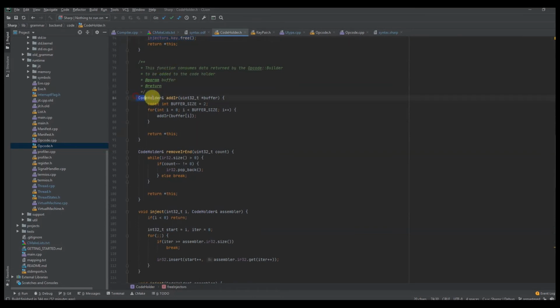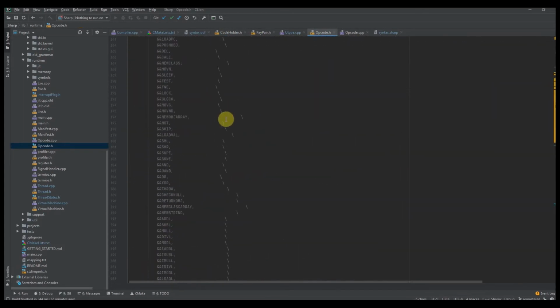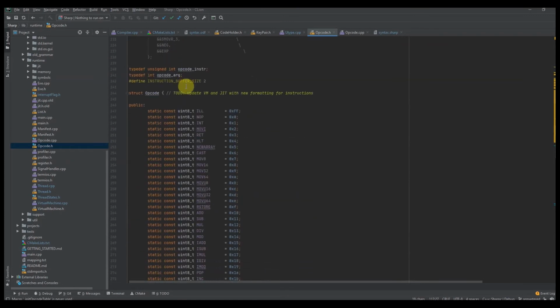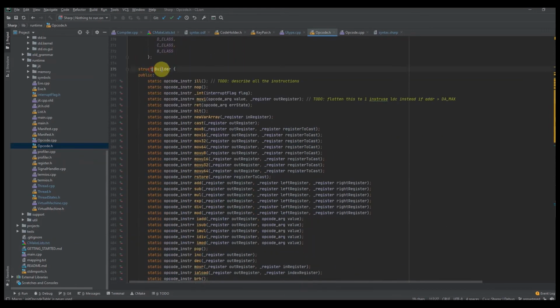After that, we have an instruction buffer, and as you can see, I have in my opcode file a thing called op builder. Here's actually all of my instructions. This is like an init opcode define statement where I list out all of my instructions, and as you can see, I have a ton. But what's important is this op builder class that I created, and you're going to see this throughout my programming language: you want to build a bunch of low level and high level fail safes.